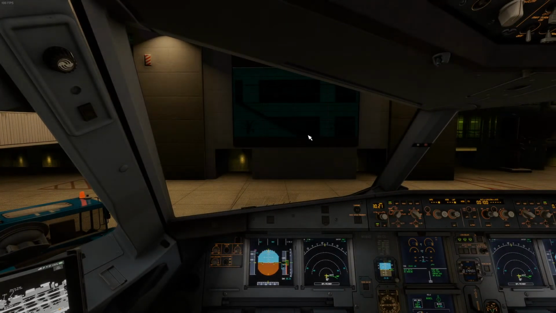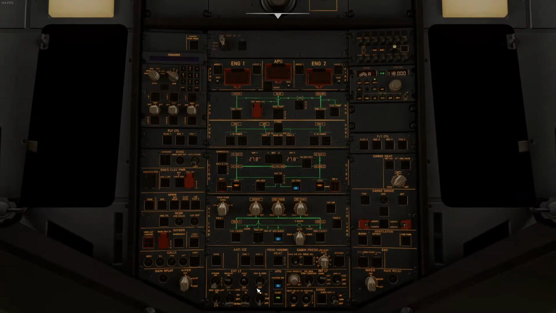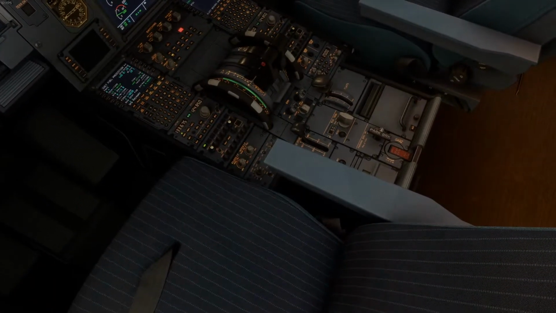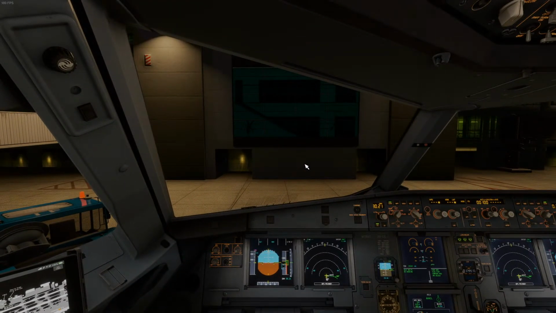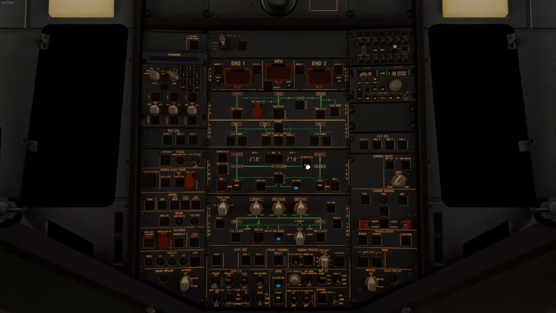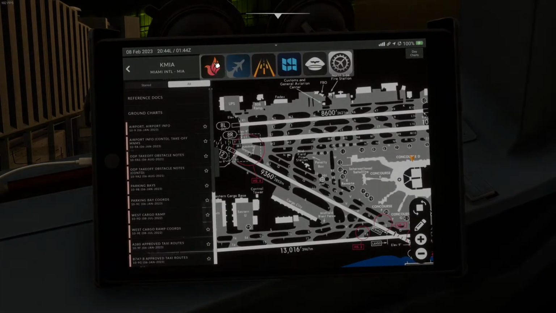All right. I think we're ready for pushback. I just want to make sure everything's right here. Okay. Beacon can come on. Everything else looks good. If we come off of our external power, did I ever set our parking brake? Yeah. Okay. So the 737 doesn't come with the parking brake on when you load in. This one does. All right. I'm a little bit rusty on this plane, so we're going to turn external power off. All right, we're good there so far. We can go ahead and go to our Fenix app.